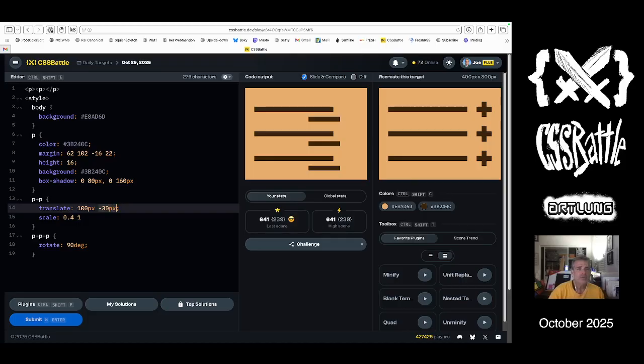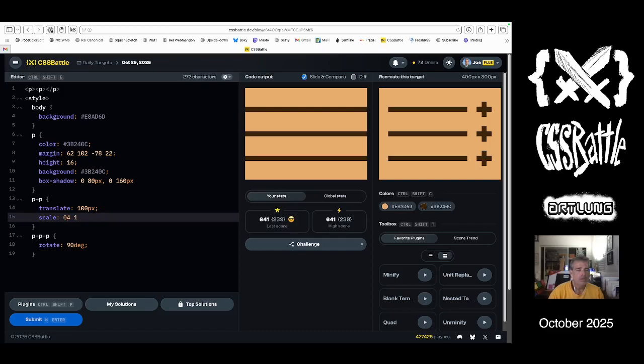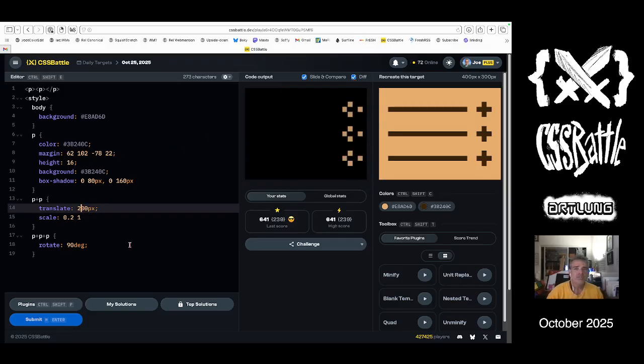So let's not do that. We're not going to do a translate of that value, and instead we'll use margins 2, 3, 5, 6, 7, 78. And then the translate is a little bit more. Okay. This is a very silly way to do it. I love it. It's Friday. We'll do it that way. Okay.